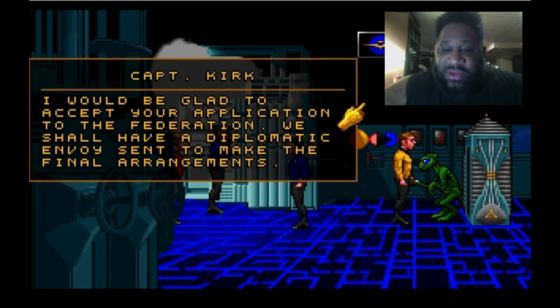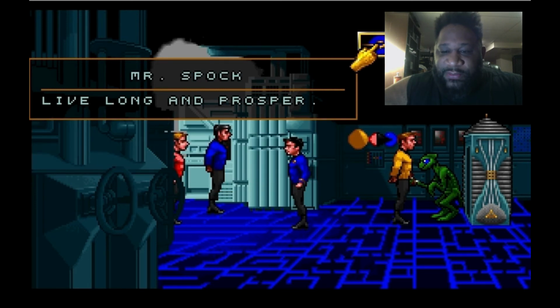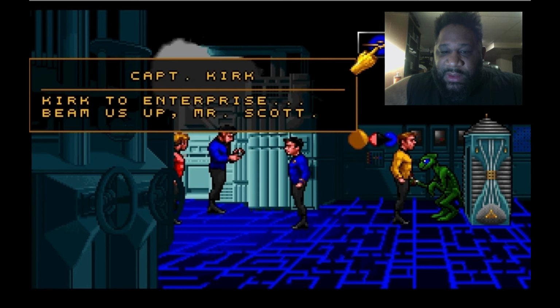I would be glad to accept your application to the Federation. We shall have a diplomatic envoy sent to make the final arrangements. We look forward to meeting them. We also look forward to having discourse with the colonists. Farewell. May the Holy One bless you. Live long and prosper. Enterprise, beam us up, Mr. Scott.